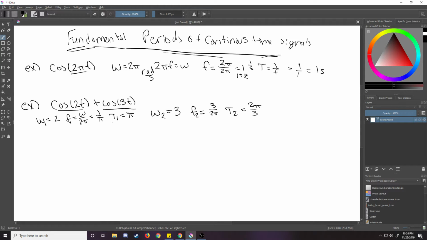Now these are two different periods, so we're going to need a proportion or ratio of them, starting with the second period over the first period is equal to m over n. Then plugging in period 2, and then plugging in period 1, you see these cancel. It's going to be equal to 2/3, equal to m over n, meaning that m equals 2, n equals 3.